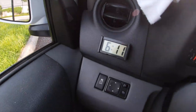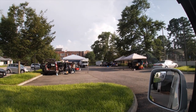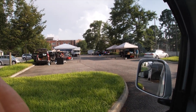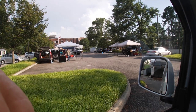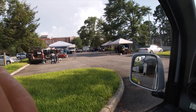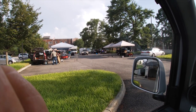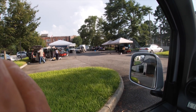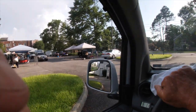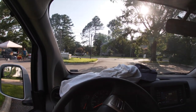Well, it's 6:11, and we're getting ready to depart the market. It's a pretty good day. We had 35 knives today, or 35 blades. It was blazing hot, though, buddy. But now we're heading to the project, the project I was telling you about all week. I'll be down about 5 minutes, because it's in this neighborhood right here. You're gonna like it.